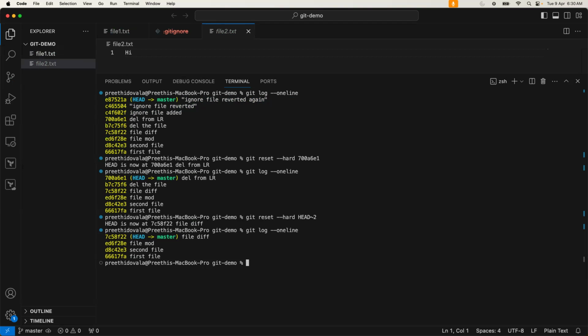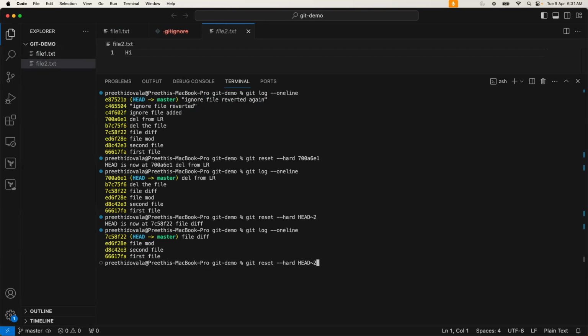Isn't it? If it generates a new ID again, you can get that back, but it will not generate a new ID. So changes gone are gone forever. So you should be doing it very carefully. If you really need it, you can go for it, because by mistake, if you do that, you can't get them back. So this is what a reset is. Are we good?